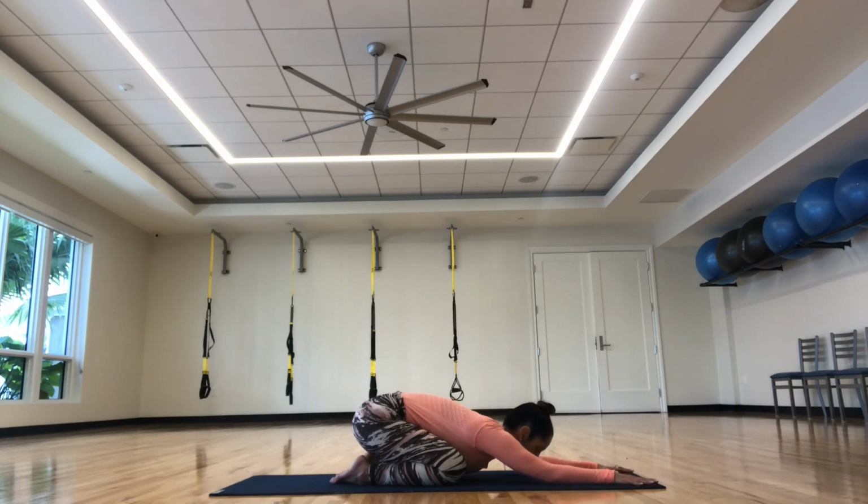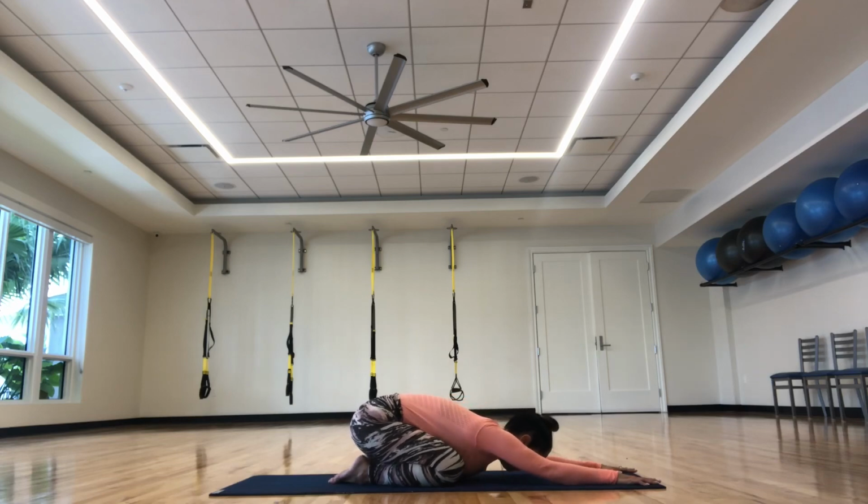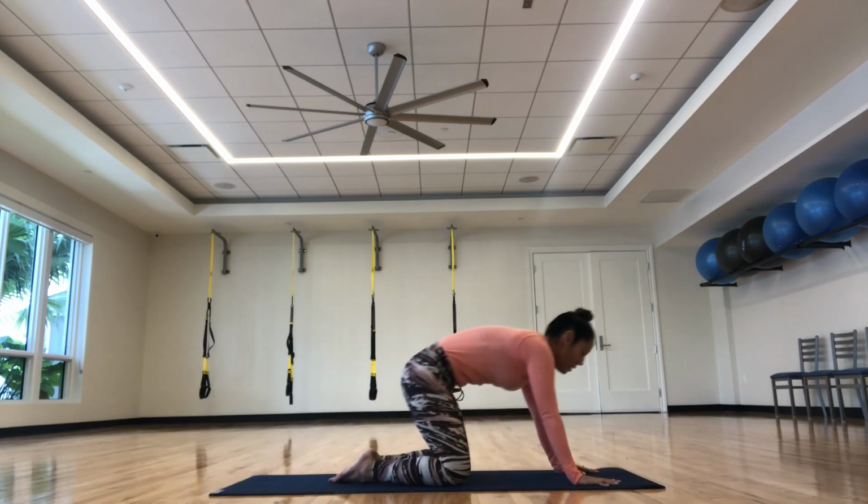Take just one big inhale here. Exhale it out, emptying everything, flattening the body toward the mat. Inhale, roll it up.